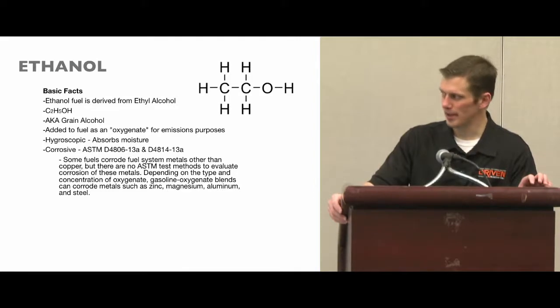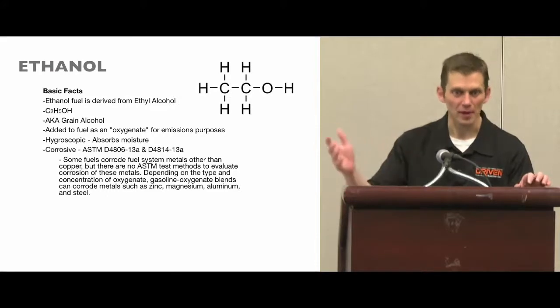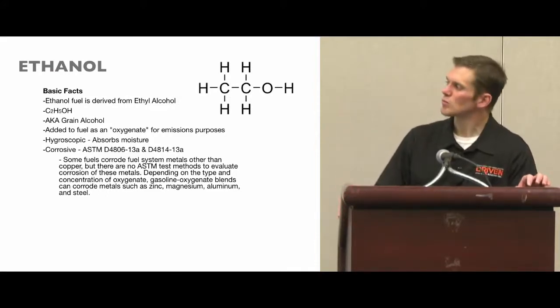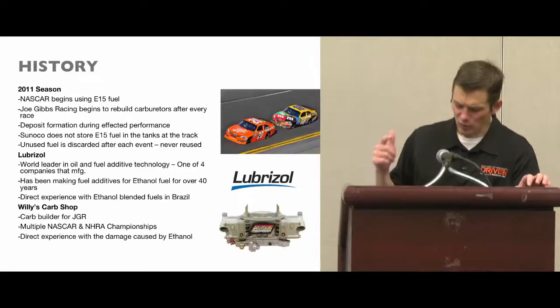So when you look at the fuel spec, and you say, oh, they know this is a problem, but they can't agree on any test method to actually quantify it, they just move on. And the difference between a carburetor, we'll cover it in a minute. So this is the key background to know about ethanol and why it's bad for carburetors.